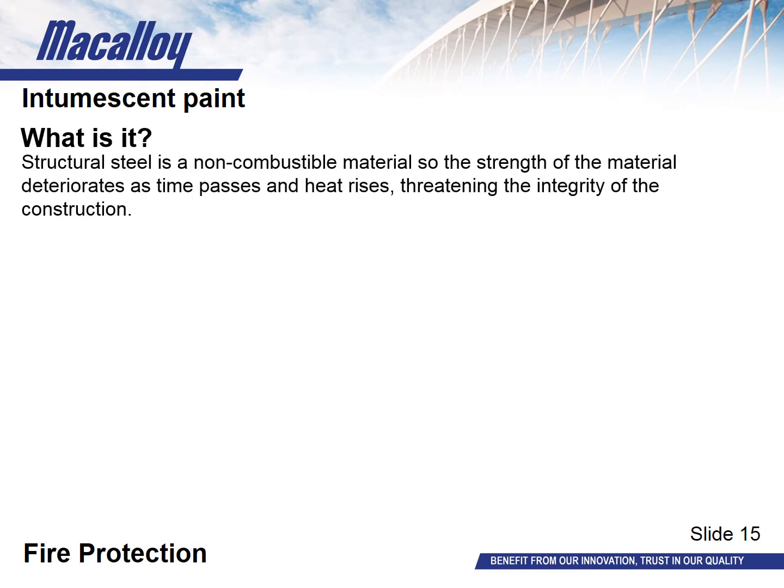Now, as you may know, structural steel is a non-combustible material which does not contribute to the fire load of the building. However, the strength of the material deteriorates as time passes and heat rises, which therefore threatens the integrity of the construction. Therefore, it's important that a fire protective system is applied to ensure that in the instance of a fire, the building can be safely evacuated.